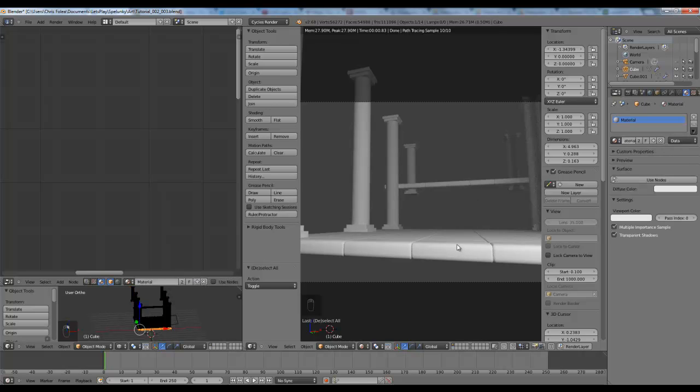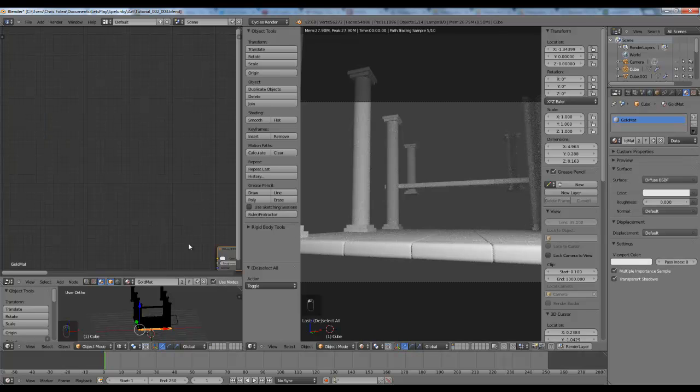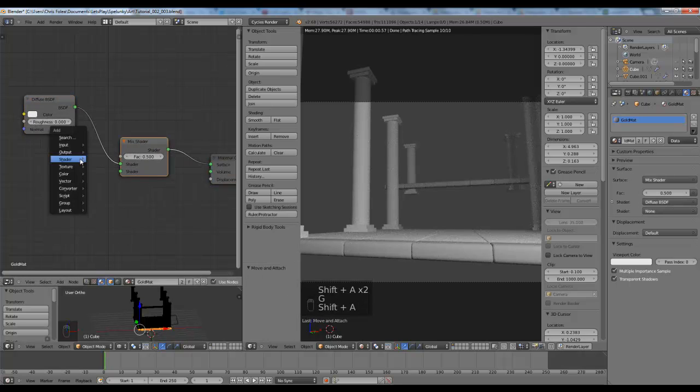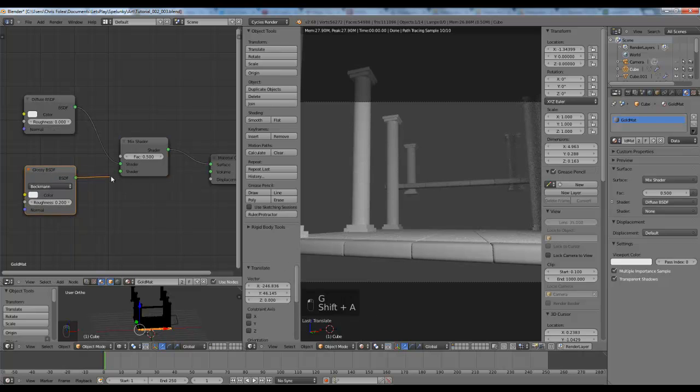So this gold for these bricks, since these are modeled and we don't need to texture in grooves, we can just make a new material here and call it gold matte. Matte for material, not matte for my friend Matt. Then we will do the exact same thing we did before, where we will mix shaders, glossy.